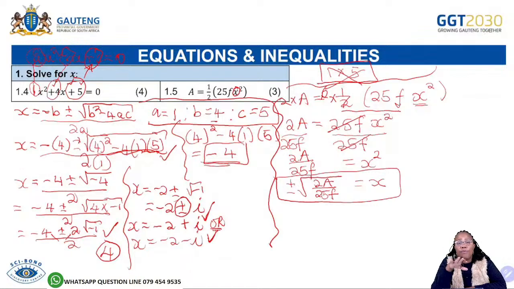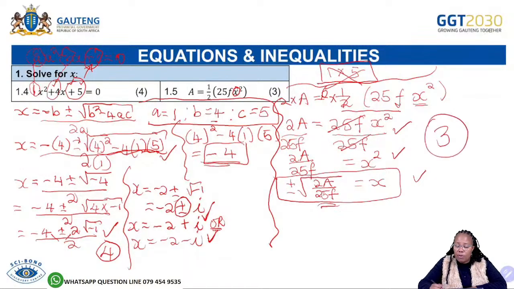So now the question that will follow on your question paper, grade 12, you will be given the value of a and the value of f, and then they will ask you to calculate the value of x. Now to find the value of x, they will give you a and f. You just substitute in here and then you get the x value. Okay, now the allocation of marks, the first one will be multiplying both sides by 2, the second one for dividing both sides by 25f, the last one for bringing in the square root sign with the plus minus. Then that is the 3 allocation of marks. Remember, for every side, when it loses an exponent, the other one will gain a plus minus. It is 2 solutions, grade 12, for that.